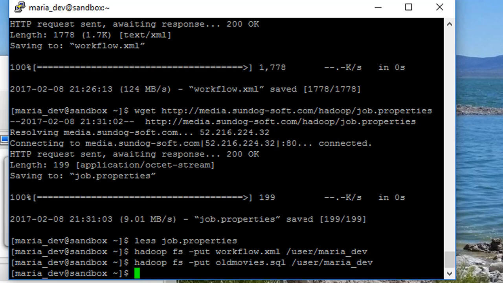All right, now we're not quite ready to run it yet. There is one more thing we need to do. In order for Sqoop to be able to connect to MySQL, we need to install a MySQL connector that Oozie can see, and that is actually not installed by default on Hortonworks.